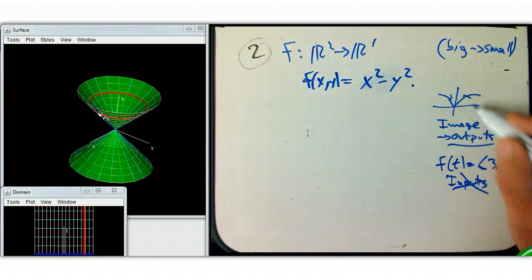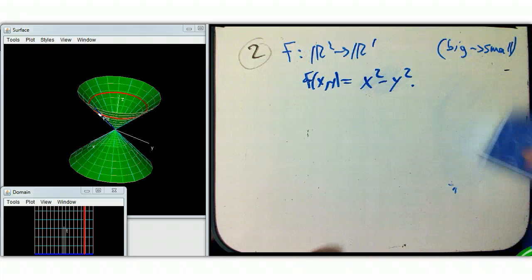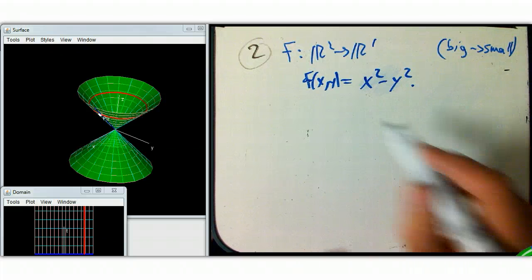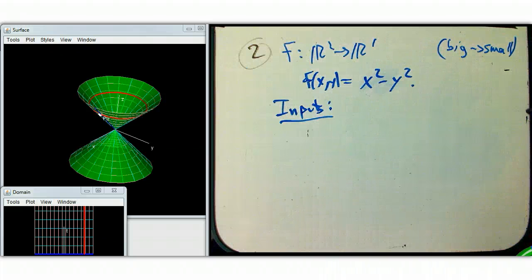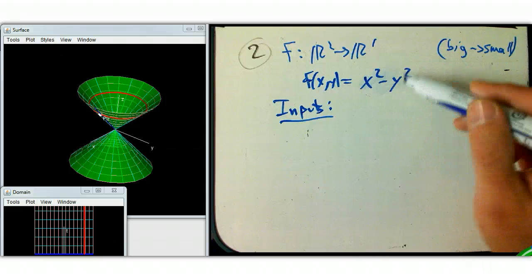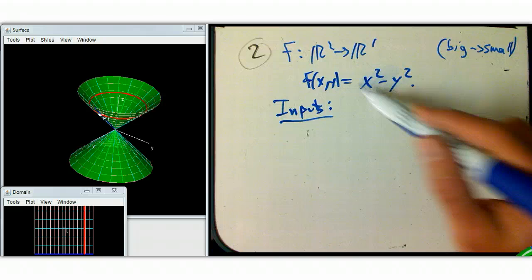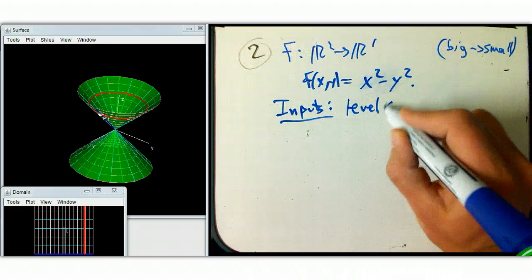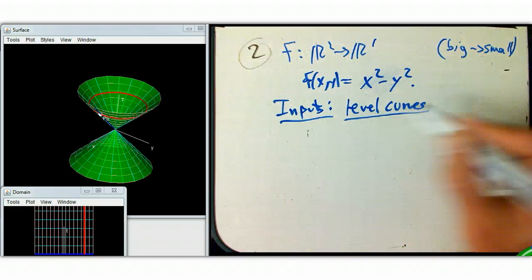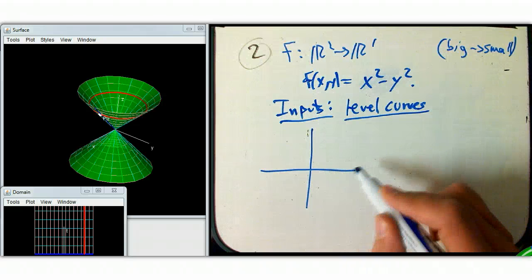Here it's going to be opposite, okay? So instead of having that situation, which I should have put on the earlier board, I'm going to look at the inputs. That's more interesting. If I just look at what numbers are the outputs of this, it's not that interesting. In fact, it's just all possible real numbers. You can easily get any possible real number from this. But the inputs, that brings us to level curves. Oh yeah, we do that all the time for a function of 2 variables. Okay, so we're going to draw the level curves.